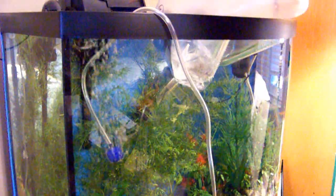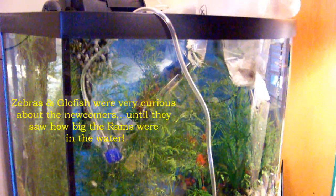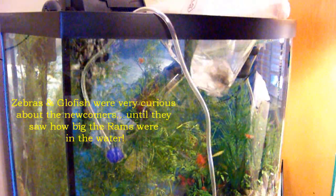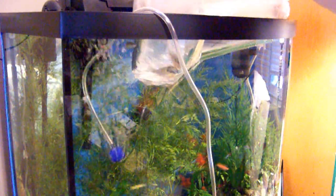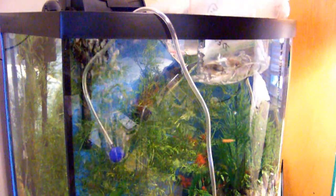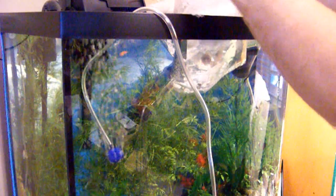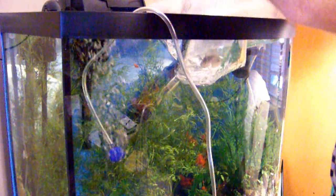Okay, just gonna cut the top off of these bags. Get ready to add some tank water. These were double bagged because at the store, the Rams actually poked a hole in one of the bags with its spine. So they went ahead and put double bags on them.